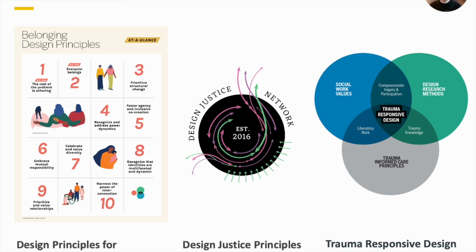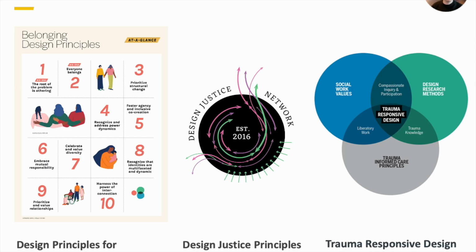I also want to put out that there are other perspectives for consideration when it comes to principles and values around design. I'll highlight just a few here. The design belonging principles come from the Othering and Belonging Institute at the University of California, Berkeley. I think they're really wonderful and something you should check out and look into and see how they might influence your project.